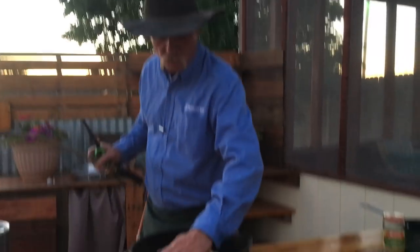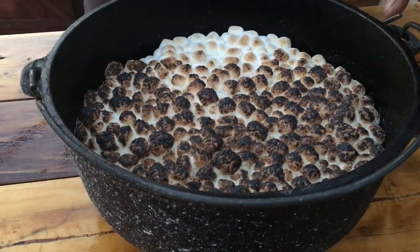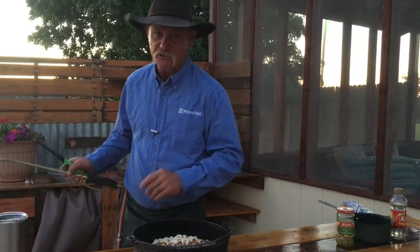We're going to let that cool just a minute, and then we're going to top it and serve it. Everybody's going to be wanting this recipe, and if you ain't got one of these torches, you ain't got to have one. I'm going to top it off with them candied jalapeños and we're going to be good.